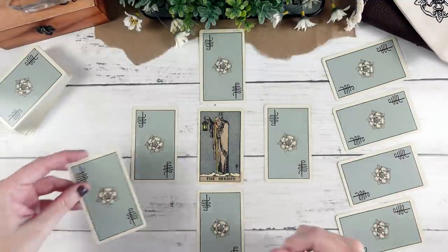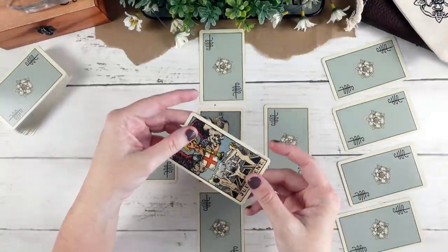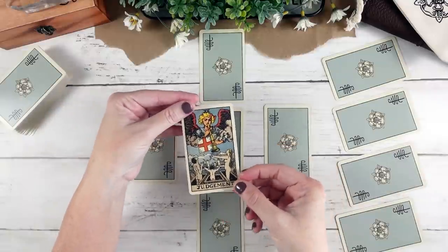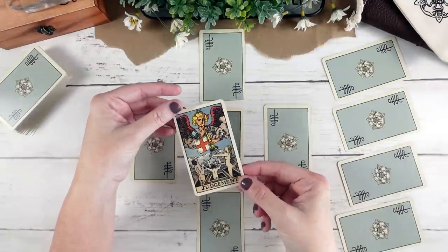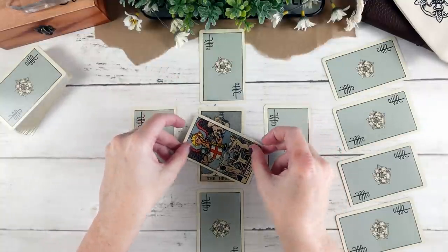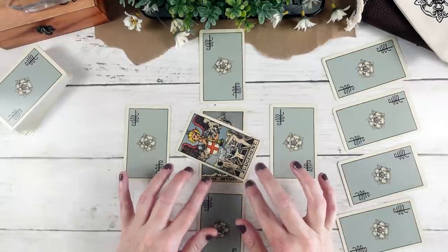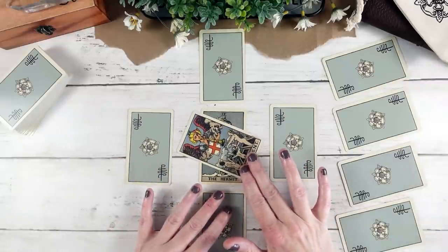So now I'm going to pull this card back over here. And remember, this was card number 2, our influence card. And although we turn it sideways, to me, it doesn't really matter which way it's laying. So here we have the card of judgment, and that's what's influencing our hermit energy here. So we have the hermit as the heart of the matter, and what's influencing it is judgment.